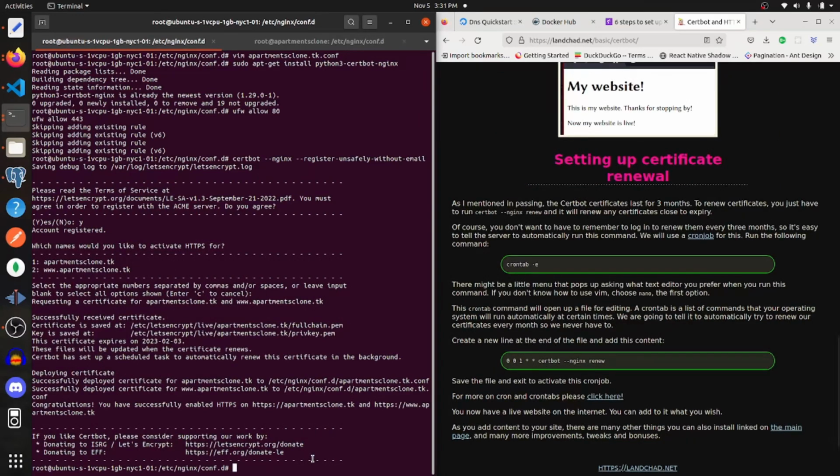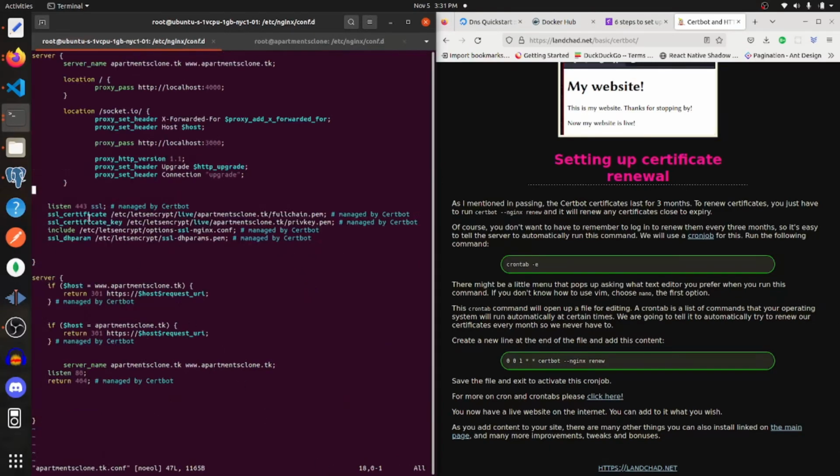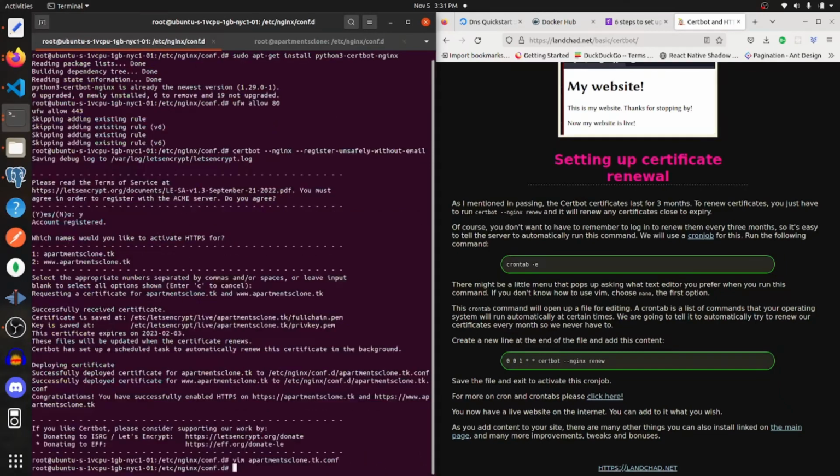All right, so those are now certified. And if we actually go into the nginx file, we can see that. So vim apartments clone, and we can see all this stuff here. Now let's go and create a cron job, which will update those SSL certificates every 3 months because that's when they expire.